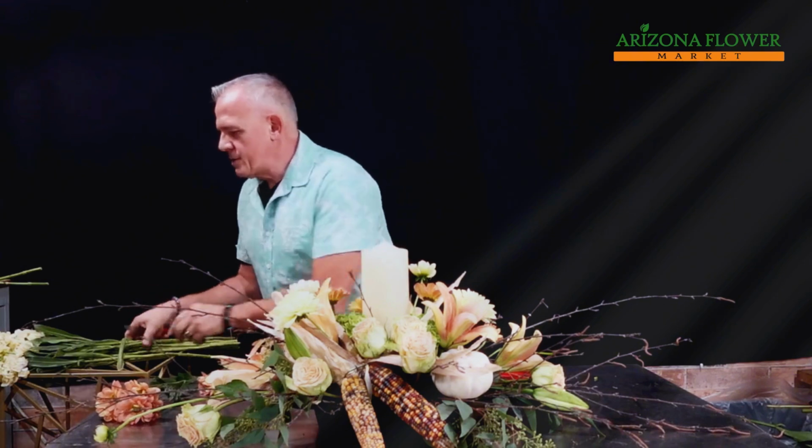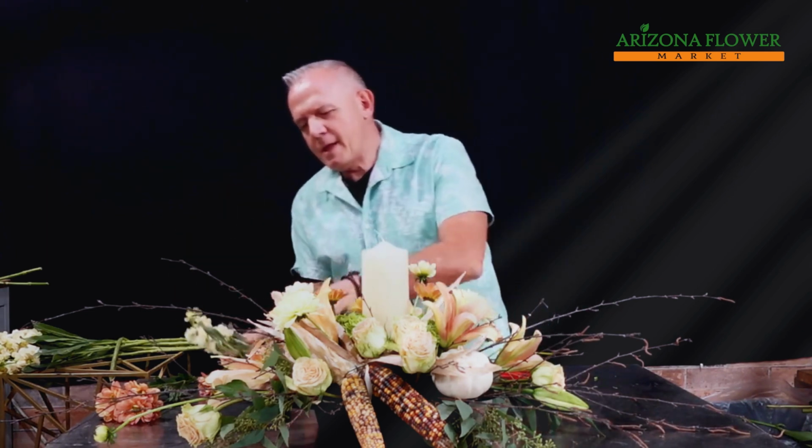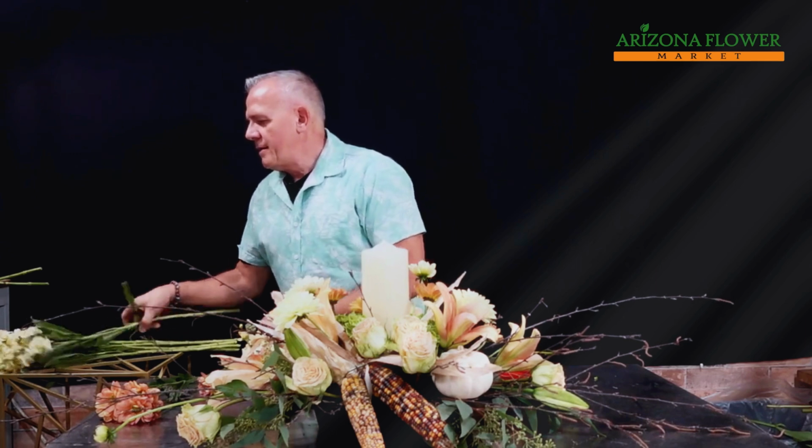Another flower I like to use is stock. This is almost like a buttercream color or yellow stock. Love the fragrance of that. And then again, it's just going to tie everything together. We've got our dahlias in that creamy yellow. Even the lilies have a little bit of that tone to it. So I want to tie in a little bit of this.